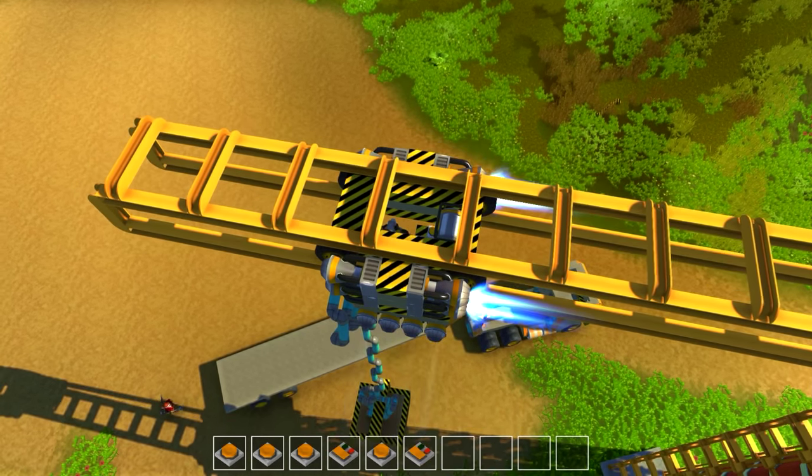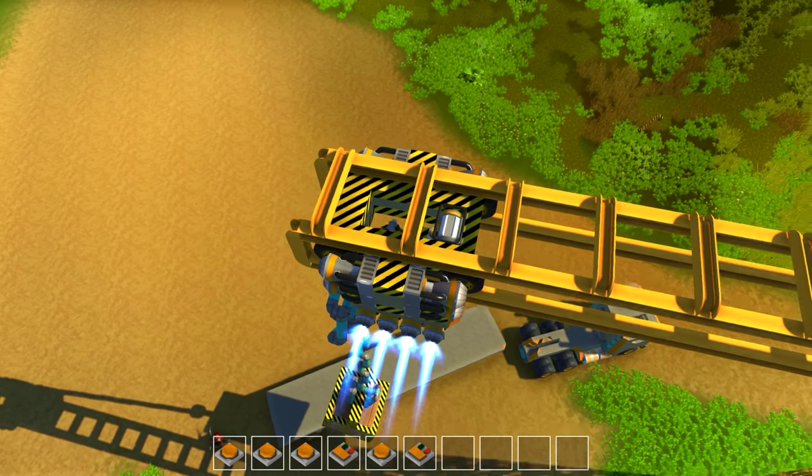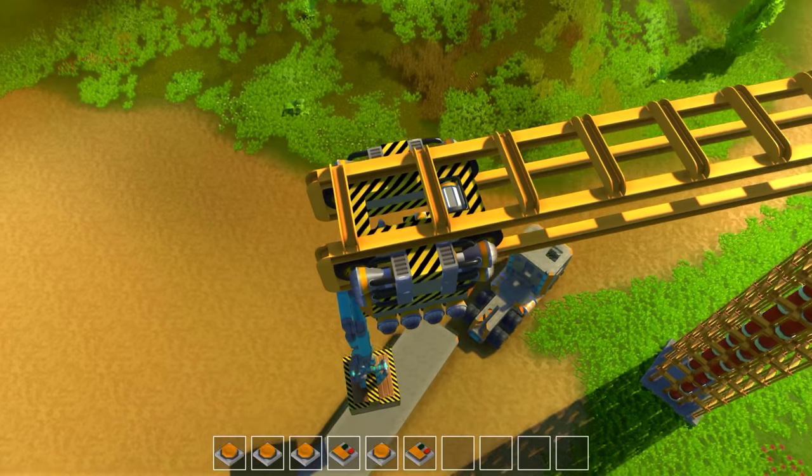Okay, keep going. Yeah, I gotta get out further here on the arm to get more leverage. Gotcha. She's dipping a little bit, but you know what? There we go. You're above it.